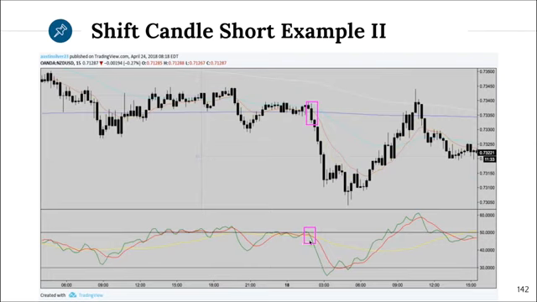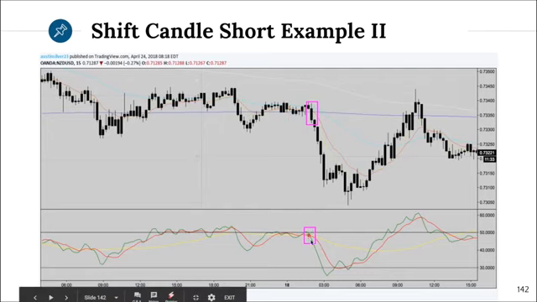Another example here, we have a shift candle short, liquid 50 in the sell zone, not too deep into the sell zone, pretty close to reset, but you get a shift candle through the 800 EMA, through the 13, through the 8, and off the 50 as well. So 4 EMAs bunched up, shift candle through. How do I know that that's when it's going to break out? How do we know that that is when the drop is going to come and not back here? It's because the RSI crosses the liquid 50 and the trend line at the exact same time here.